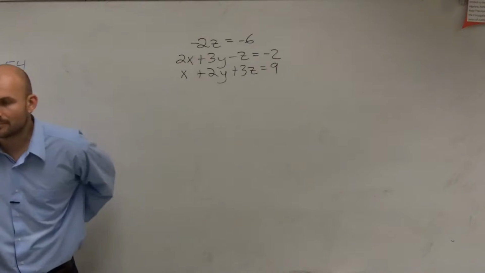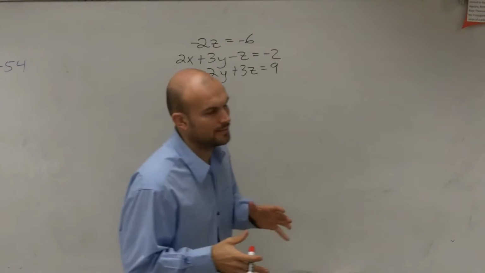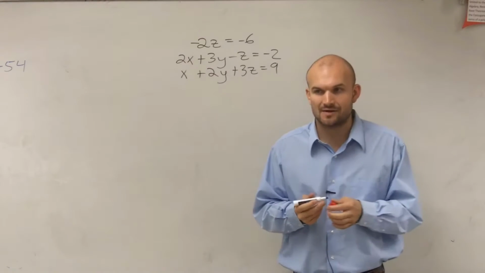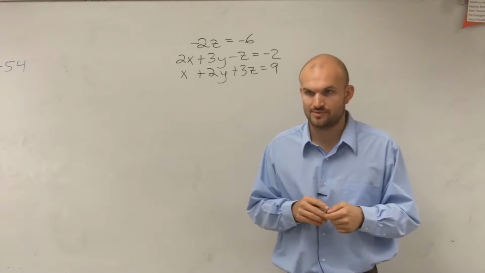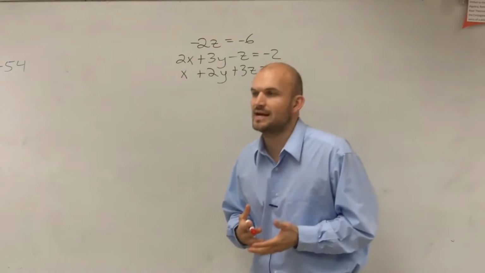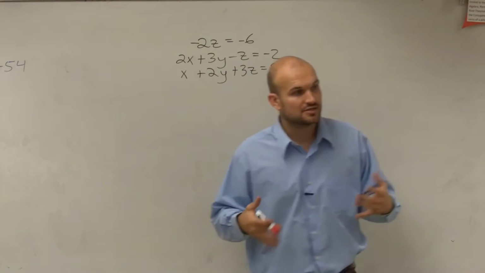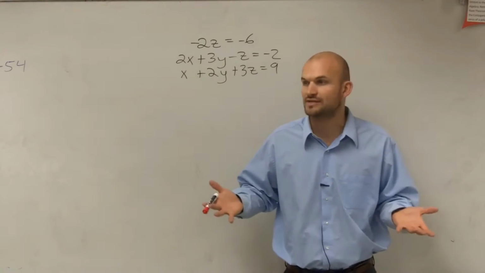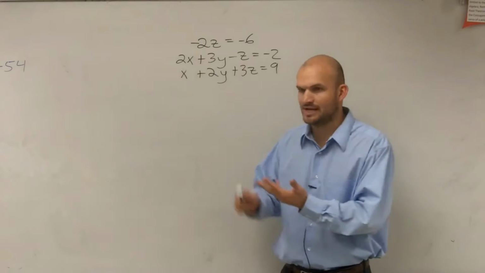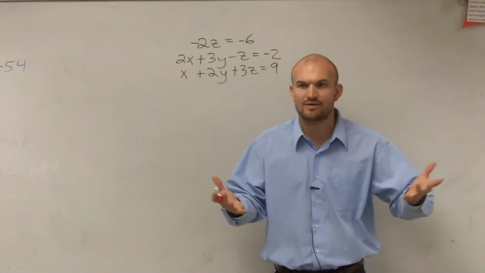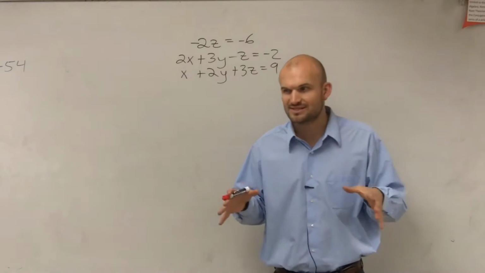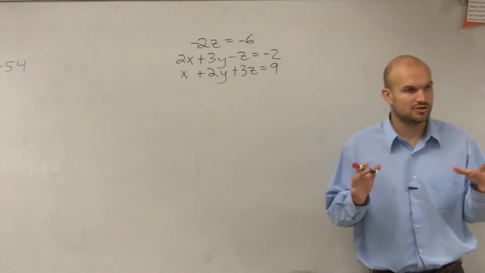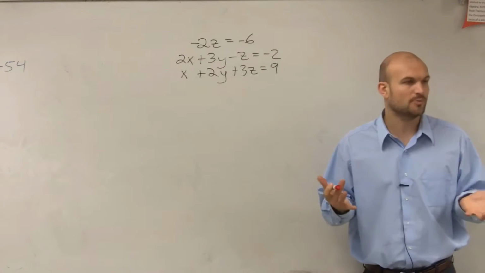So ladies and gentlemen, remember the whole purpose of doing a system of 3 equations. The main important thing right now is we need to get this down to 2 equations with 2 variables. The reason why I want to get this down to 2 equations with 2 variables is because when I can get it down to 2 equations, 2 variables, what process do we have for solving a system then? Substitution, elimination, graphing, right? There's all those methods that you have, and looking at your test results, you guys are pretty good at solving 2 equations with 2 variables, right? You feel pretty confident with that.